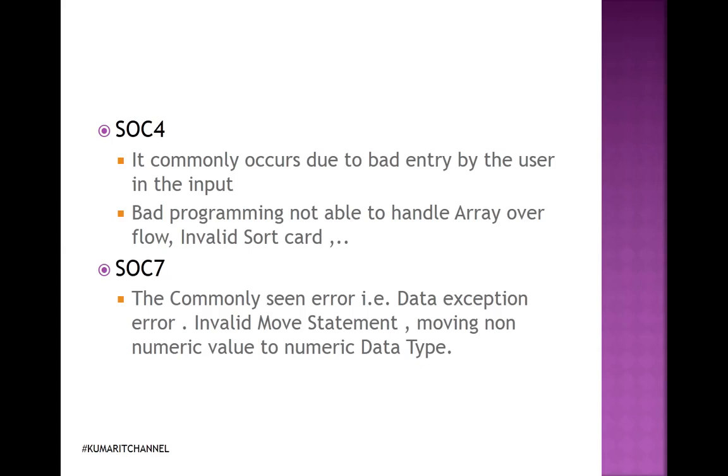If you want, I can create another video only on S0C7, so that I can connect to the mainframe and show you a little more. Normally, when we get this S0C7, we go to the spool. First we run the compiled job, where we get the spool output, and we get the hex code. Then we go to the compiled JCL where the program is submitted, and there you will find the particular statement where the abend is happening. That's the way we fix it.